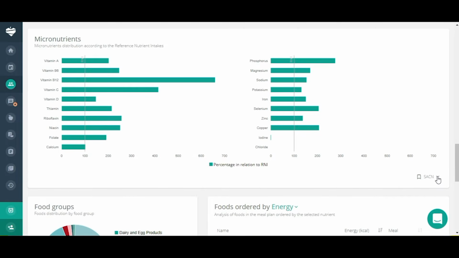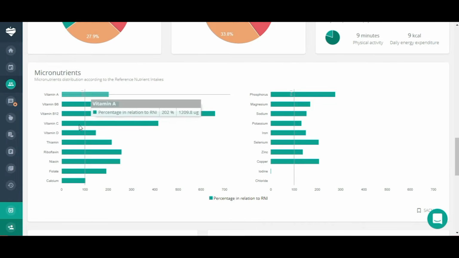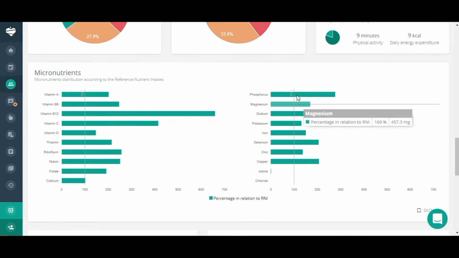And here you can choose, and we're going to choose the SACN recommendations for the UK. So this is the RNI line here, and you can see if your meal plan is meeting 100% of the RNI for micronutrients, so that's really handy as well.